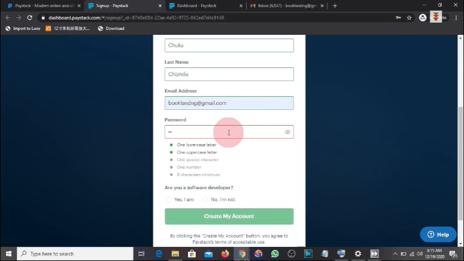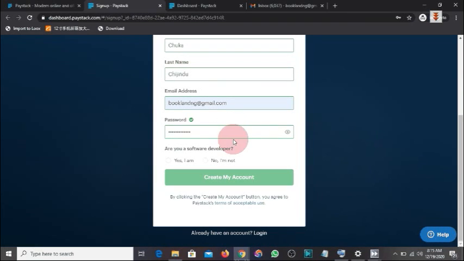You have to use uppercase, lowercase, and special characters like hash and the rest. It must be a minimum of 8 characters. Alright, I'm using mine now, so I've used my own characters and that is it.